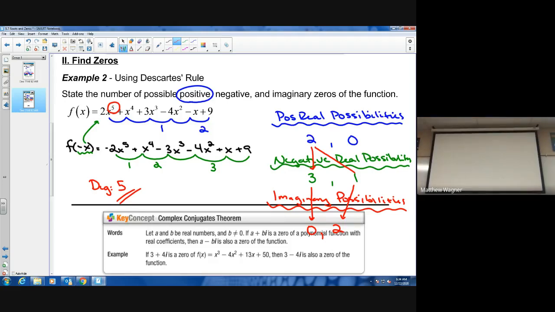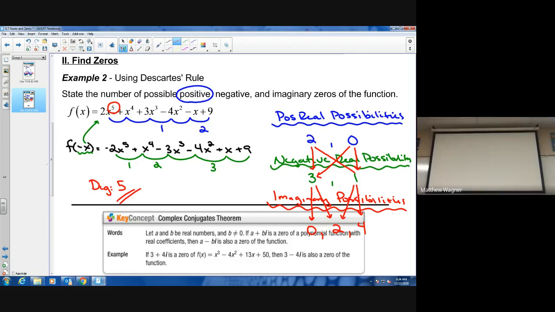So I had 2 positives, 1 negative, that's 3 real zeros. That means I have 2 complex. Okay. And then we're going to do the same thing with the 0. If I have 0 positives and 3 negatives, that's a total of 3 zeros. So I'm going to need 2 complex to fill that out. If I have 0 positive and 1 negative, that means I'm going to have 4 imaginary, because I need to have a total of 5 answers to my problem.